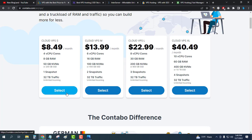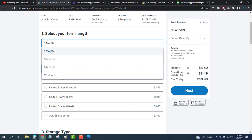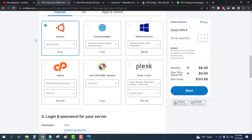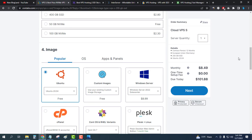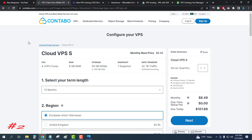Click on the description link, select a plan — for example, the $8.49 per month plan — and click 'Select'. Choose your duration, such as 12 months, then select your region, storage type, and you will get 200 GB free. Select your operating system, control panel, password, SSL certificate, and other additional options. For a 12-month contract you will pay only $101, then click 'Next' to pay.